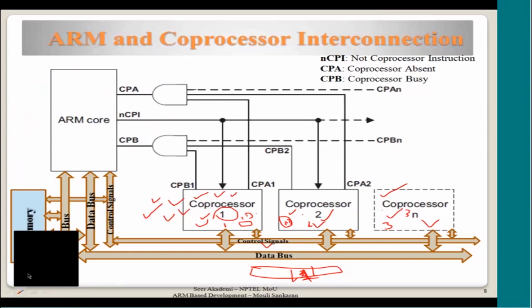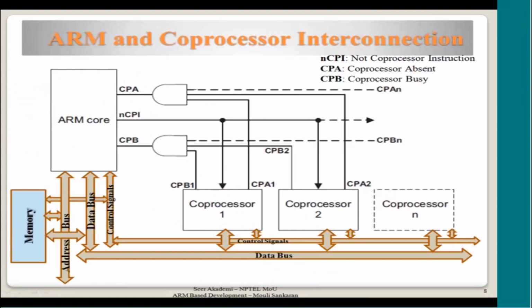But you may wonder, why is the control of fetching the instruction and then handing over to coprocessors given to ARM? Because there should be one master and multiple slaves. A stable system should have one master and multiple slaves. There can't be multiple masters. So ARM is the master here. So the control of fetching the instruction from the memory is with this core, whereas executing particular specialized instructions, or the knowledge of that and the special functions, are built into this coprocessor and they do the job.